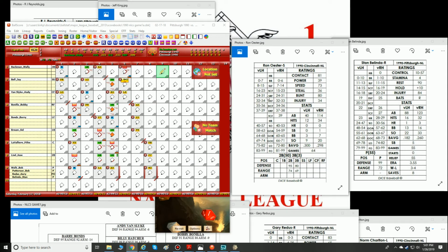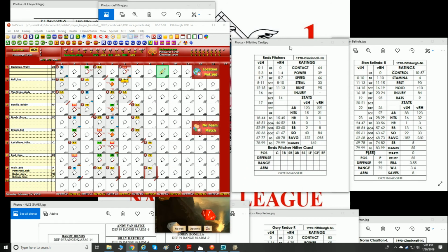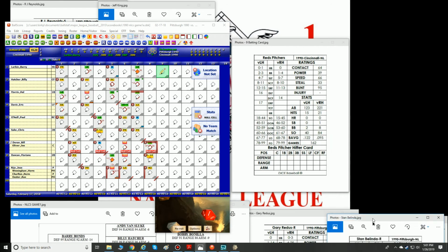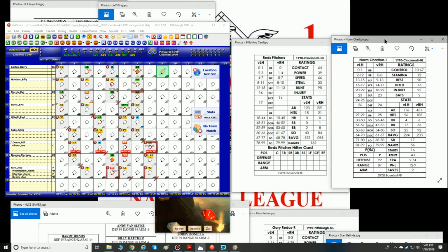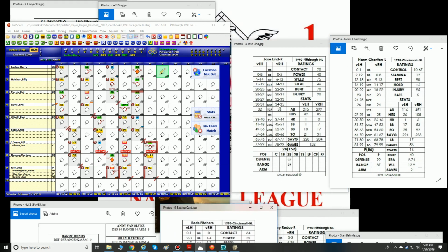All right, so where are we? We are top of the, and we can get rid of Oster, who did nothing. Right, which we also need to bring in a pitcher, though. So we got to bring in, well, let's first switch here. Boy, this has been crazy, what's happened here.